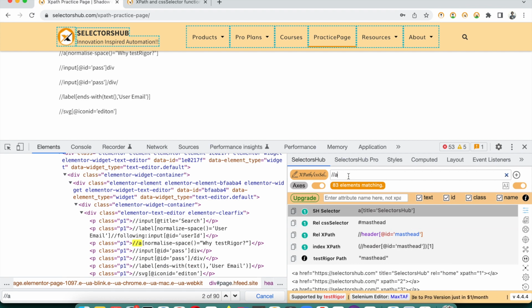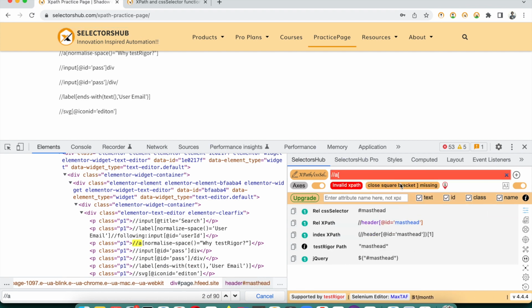Also, if you make any mistake here, any error, it will suggest what is wrong here. If you do any kind of mistake, whether that xpath is right or wrong, it suggests what is wrong here. While here it will not tell you what is wrong, it will just show you 0 of 0, and you will never be able to learn what you are doing wrong. So from a learning perspective, SelectorsHub is very good. You get the right result, right count, right information about what you are doing wrong. So that way it is very helpful. So that's why we are using it here.